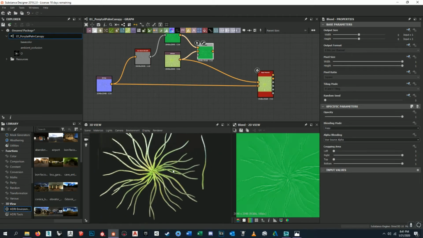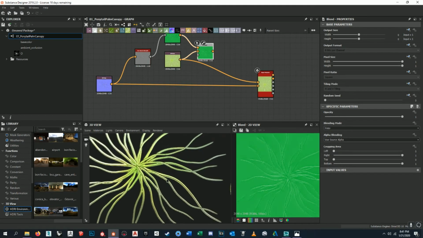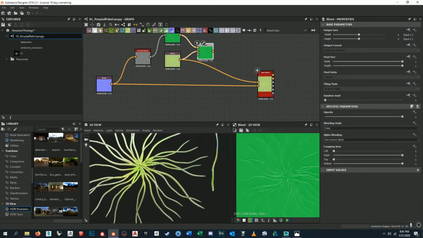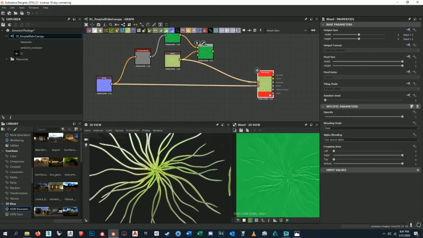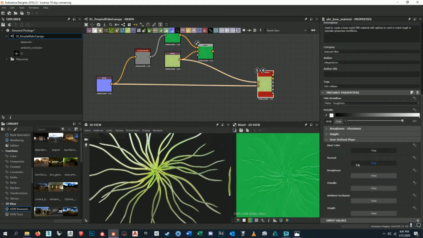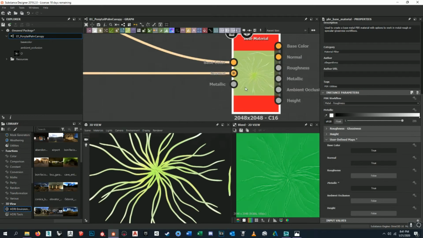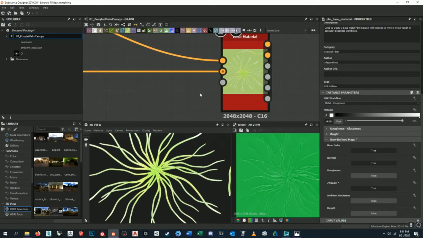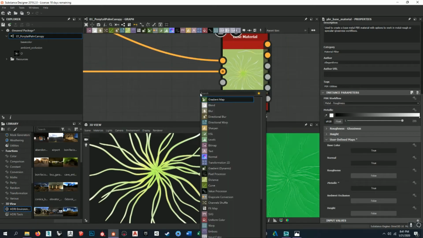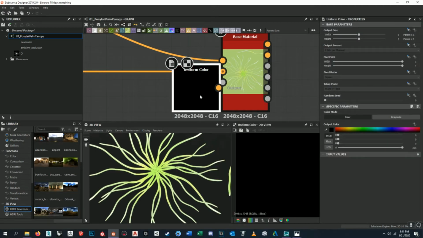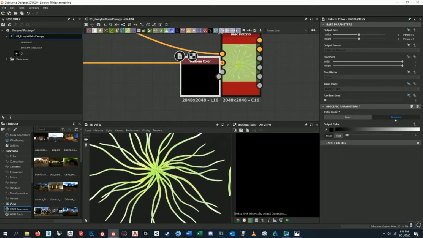From ZBrush, I can already see now, and also I forgot to do one thing back in our base material. Let's set our metallic map. Let's just say that it's true, right? And then let's say that this metallic map, quote unquote, has a uniform color, and we'll check that to grayscale.